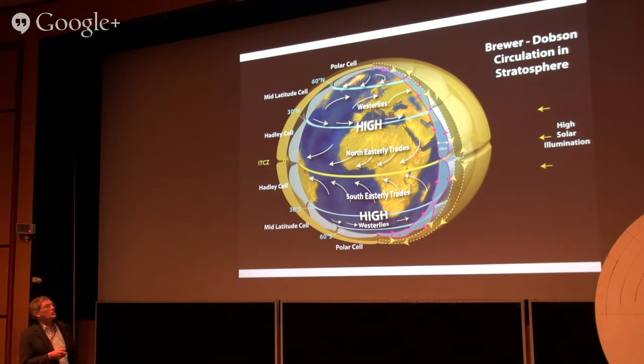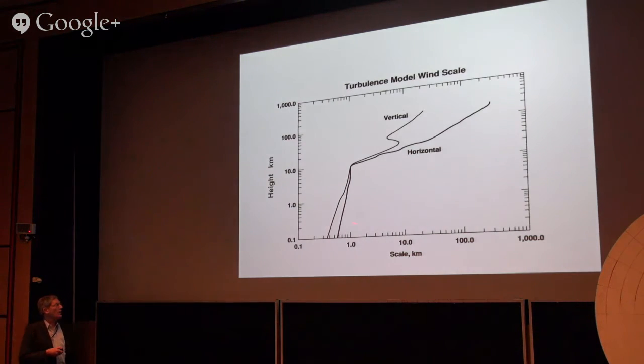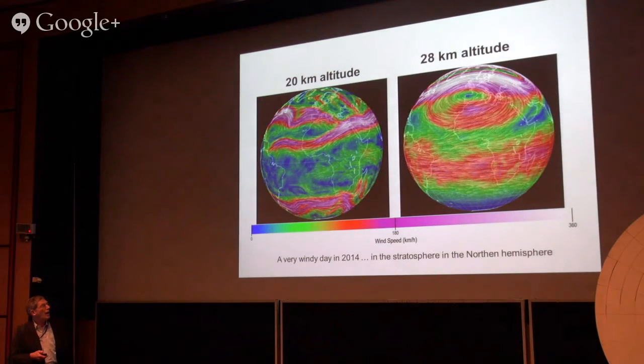And that's really, from a chemical engineer's perspective, one of the reasons why volcanoes punching particles up into this area are more effective than when they're punching the particles up at high latitudes. Now, the stratosphere is quite a quiet place, so you can see this is work that NASA did as a result of space shuttles re-entering with too much fuel. This is height in kilometers versus length scale of eddies. And you can see once we get above 10 kilometers, 35,000 feet, we start to increase the length scale rather dramatically. And the stratosphere gets to be quite a quiet place, but not that quiet.